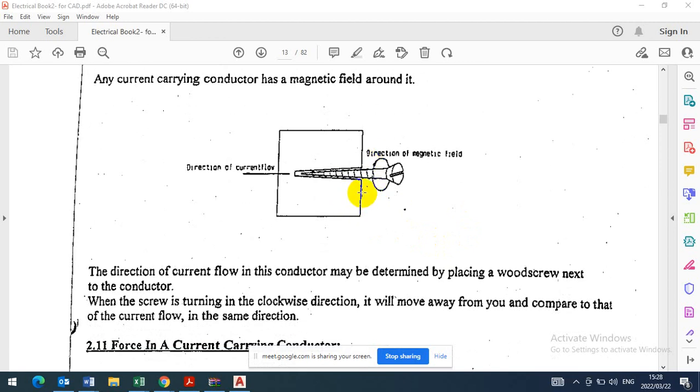Just remember about opening wine, and then the direction of current flow is this arrow. It's either into the wire or outside the wire. And the direction of current flow, in or out, depends on the direction, whether clockwise or anti-clockwise. When you're rotating this cork clockwise, current is in. When you start unscrewing it, current is out. So there is a relationship between the direction of current flow and the direction of magnetic field that will be produced.